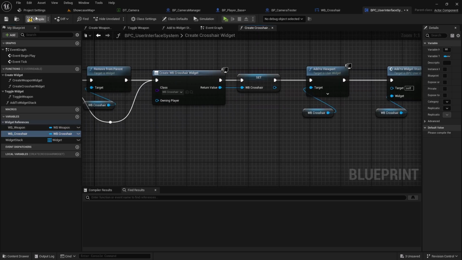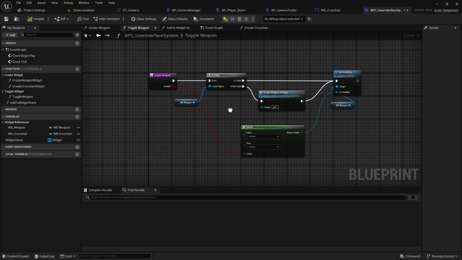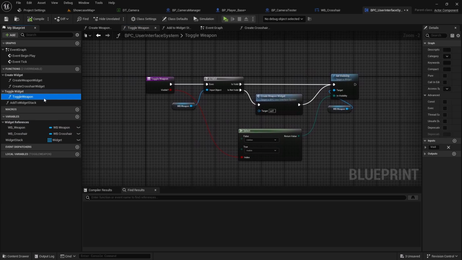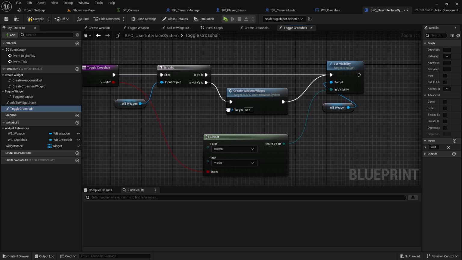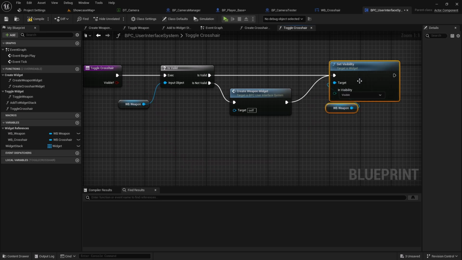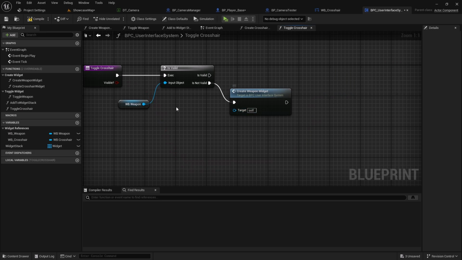Okay. And similarly, let's add a toggle weapon functionality. So I'll duplicate this one and I'll rename it to toggle crosshair. So there actually we don't need to toggle its visibility like this.